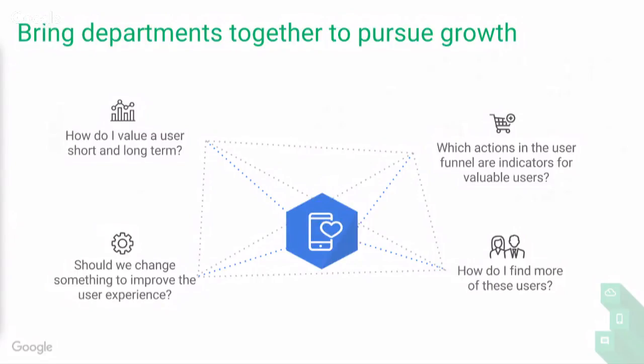You could actually ask some of these questions to the other departments. So for example, I would imagine some of these questions that you would want to answer to your BI team are, hey, what actions in the user funnel are actually indicators for valuable users? And how do I actually know that a user is valuable in the short term versus the long term, right?